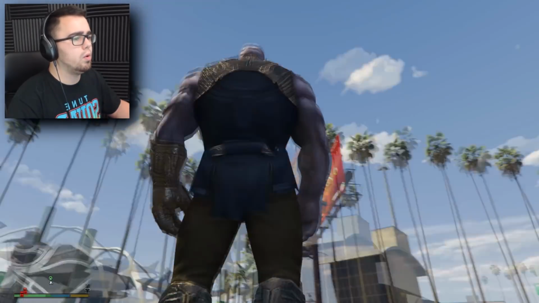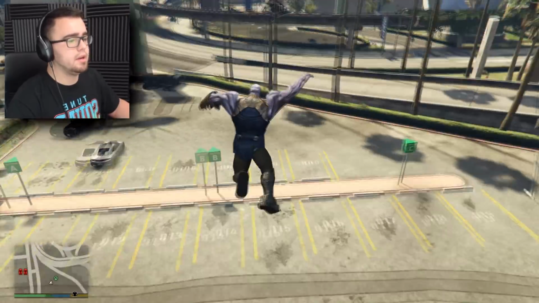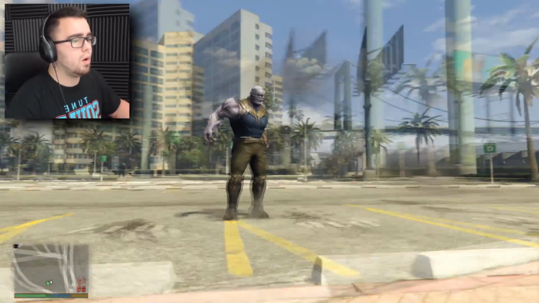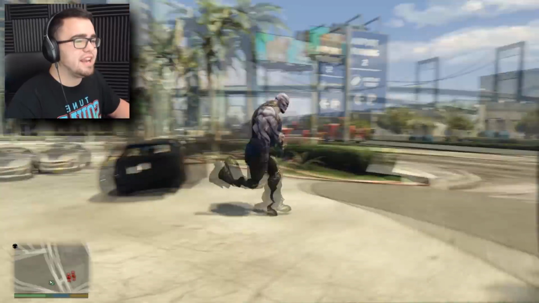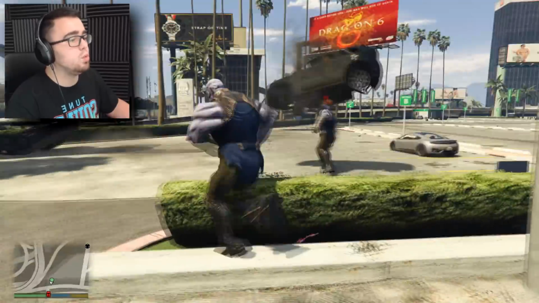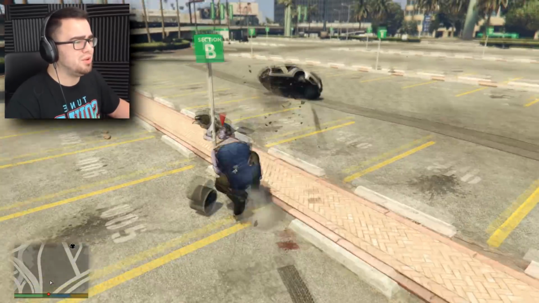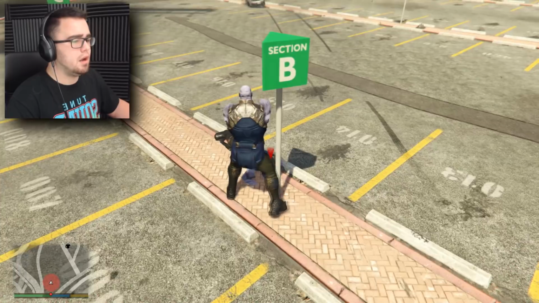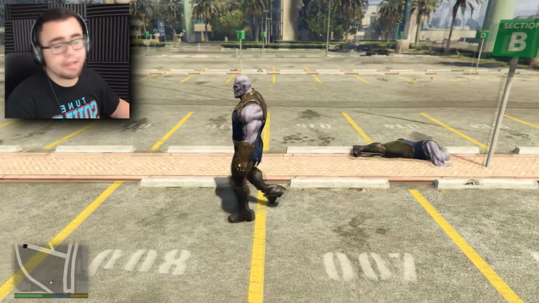Where did he go? Where's he at? I'm just waiting for him to hit the ground. Smash! Where did he go? Oh, hello! Is he dead yet, dude? Seriously, man! How much health do you have? Oh, God! Okay, this dude is actually good. Get up off the ground, dude! Thunderclap! Oh, wait. I defeated him.